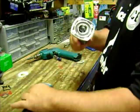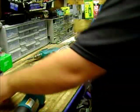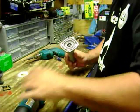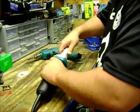Now before you attach this on here, go ahead and drop in the plastic coupling. Put the larger of the 2 silver washers right in here. And carefully align the coupling and the drive motor.